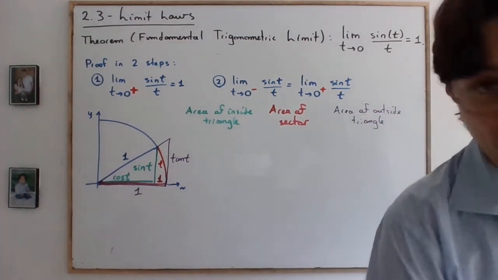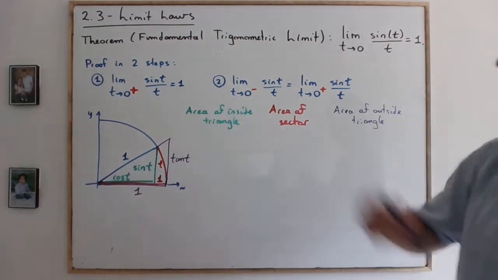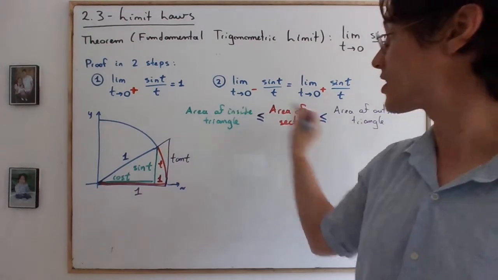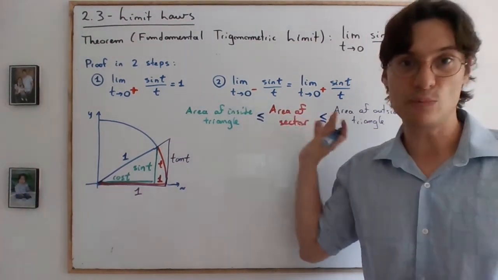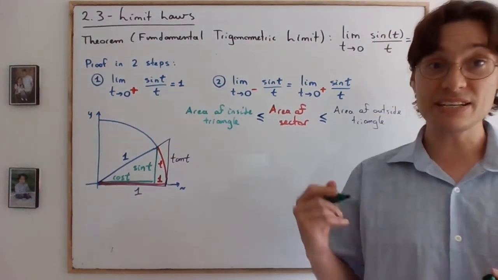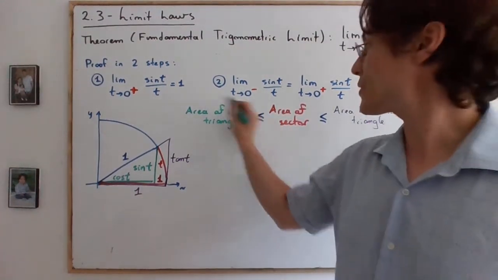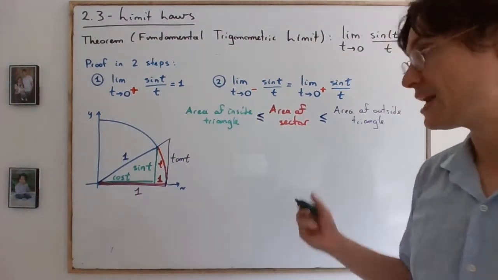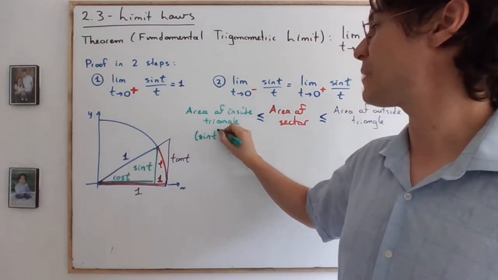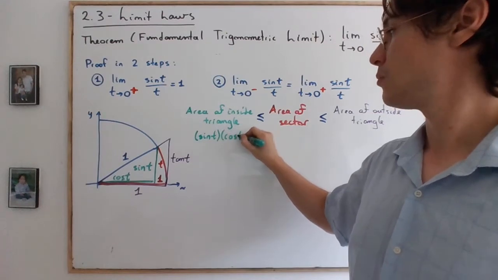Now, very reasonably, there's an inequality between these areas because the regions are contained in each other. So we start with this inequality. The second thing to do is obviously to create expressions for all of these areas. For triangles, for example, we have base times height divided by 2.